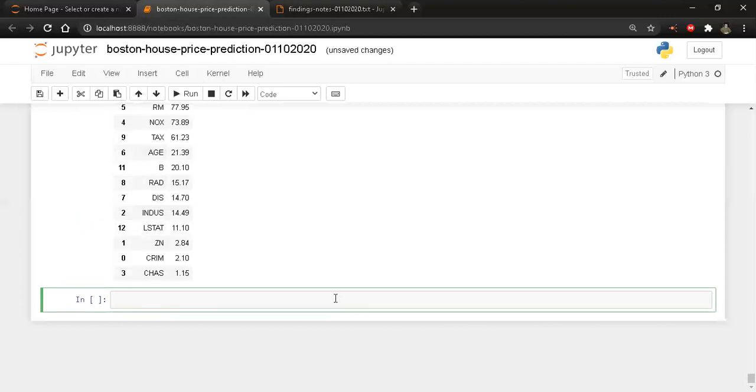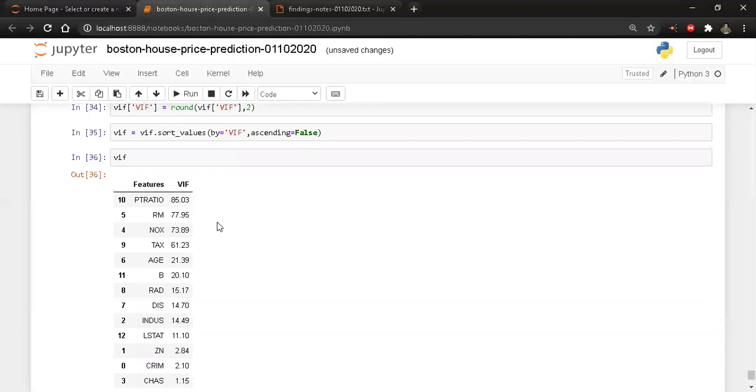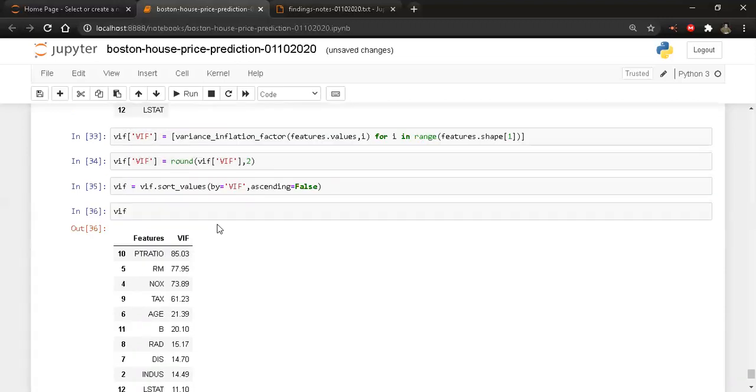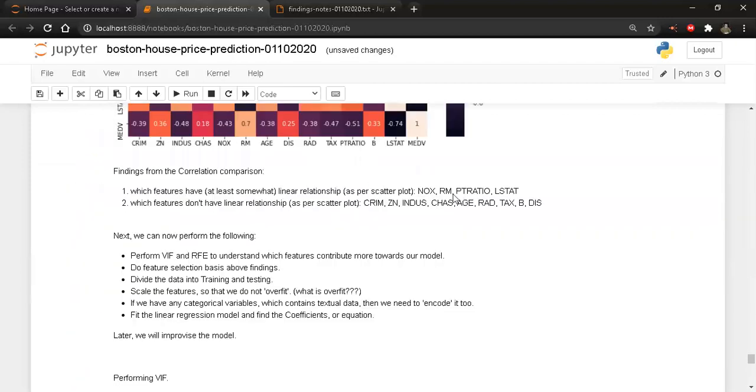Now you see what is happening over here. I have a lot of variables with very high VIF, really very high. This is very bad. We can get rid of a few. Now my problem is, what if I try to get rid of them and then I cause loss of information? Yes, I can get rid of, let's say, PT ratio and try to see what happens to VIF again by executing the code. But what if PT ratio is really a very important factor? Because as far as I understood the data, PT ratio is really important.